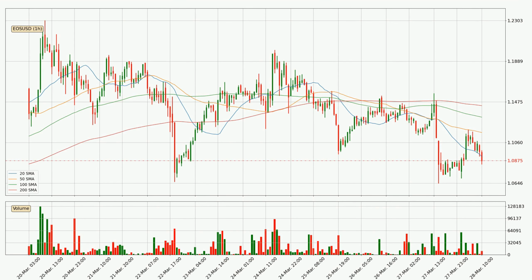Moving to the hourly simple moving averages, the price has crossed the 20 SMA downwards but the volume wasn't very high, which means it is not a very strong signal. For this time interval, the current price is below all of the simple moving averages, which looks bearish and you should keep an eye on the closest SMA. The 20 SMA will play as resistance or the price will peak above the current price which is around 1.09.